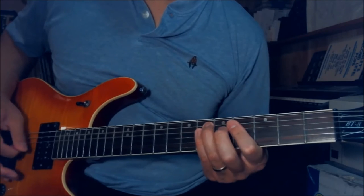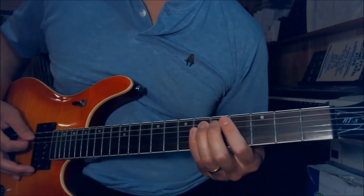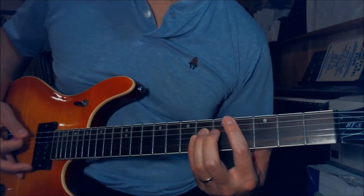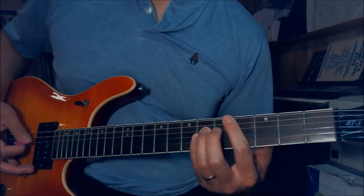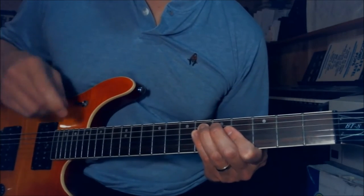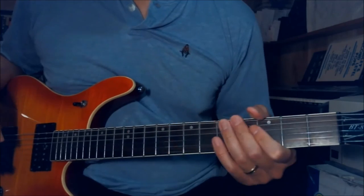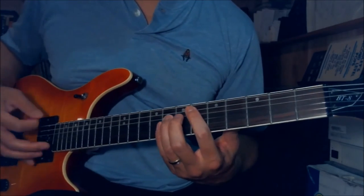Next part, same thing. After the palm mute twice on the 4th fret, you go to the 6th fret of D and G. You do the same thing again, and you stop right here and repeat that again. This part goes Sunset Superman, Sunset Superman. And back to the beginning again, verse 1, main riff.